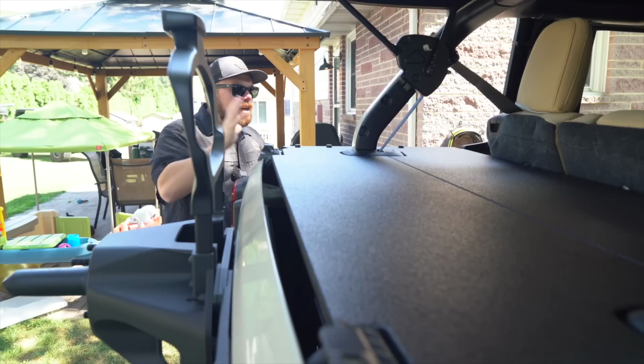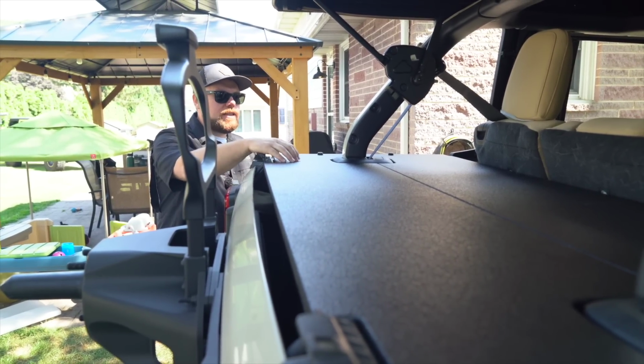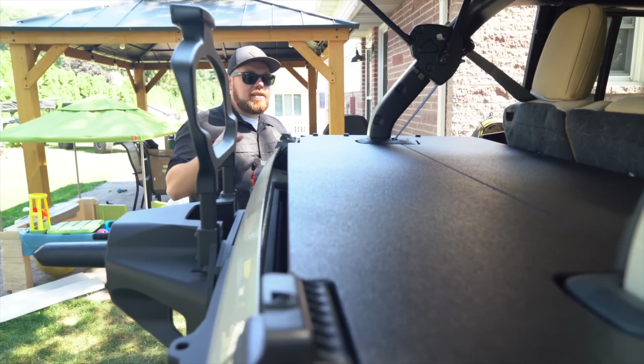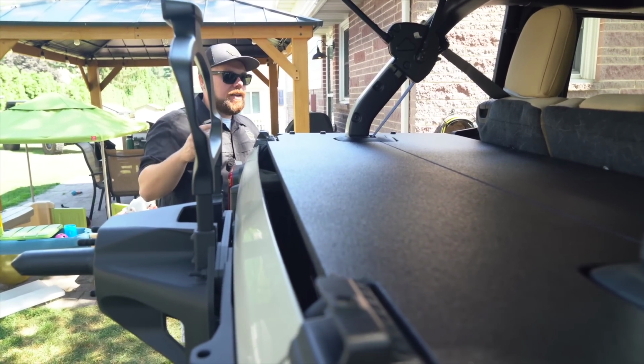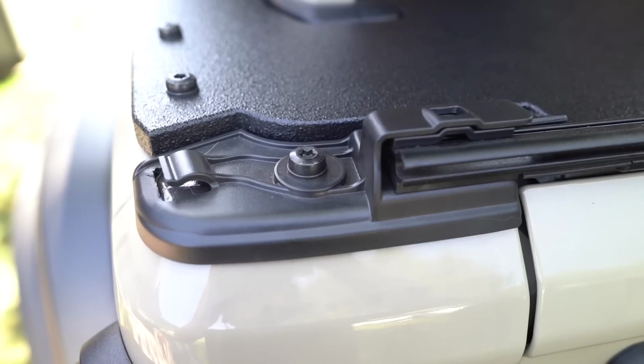As you can see, that's how quick it is to install. Literally, it takes about 5 minutes to do. We've got it fully bolted up here, and it's very sturdy once you have everything bolted down. If you look around at the lines here, it's not just a square cookie cutter piece. We've mitered it perfectly around the roll cage edges and around the factory soft top bracket.